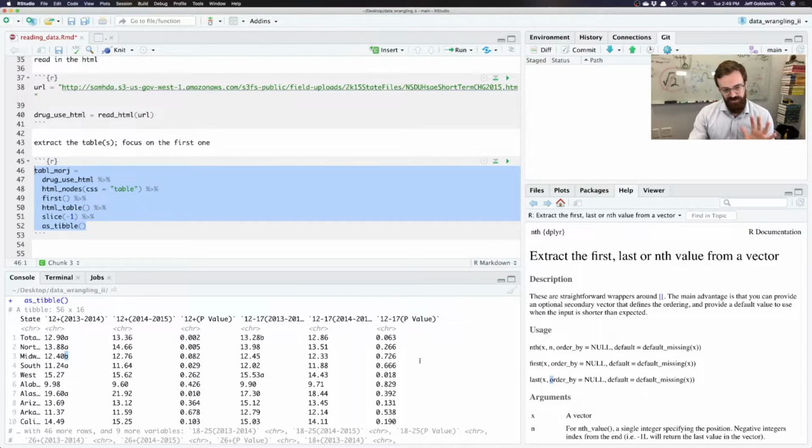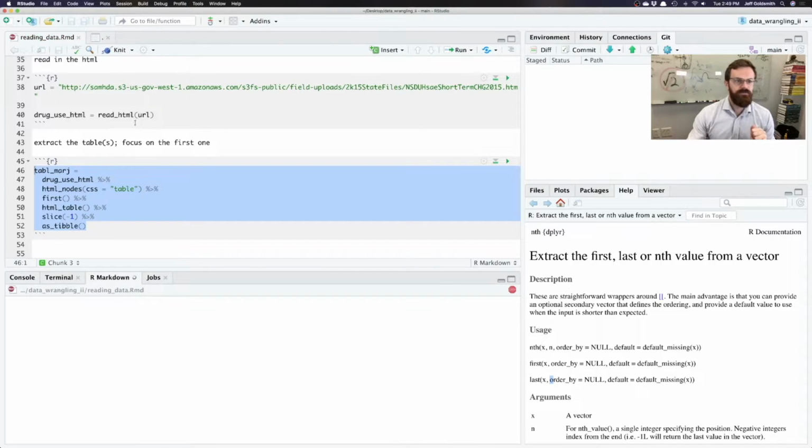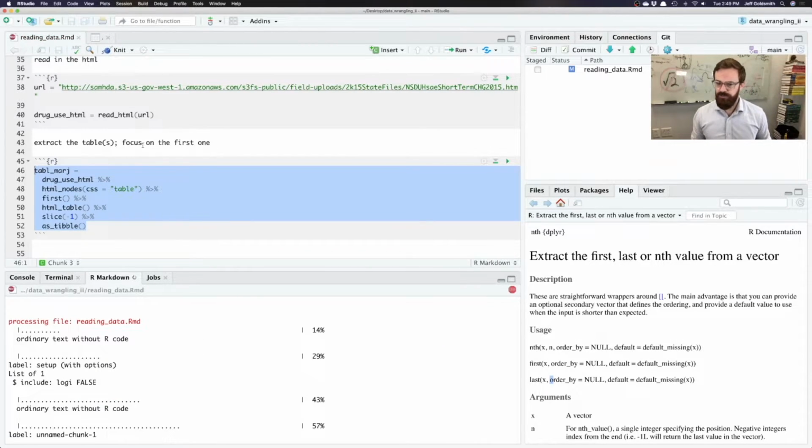This is also probably not well formatted as a tidy data set. There's some other stuff that I would want to do. The column names are sort of bothering me. There's work that we would have to do if we wanted to use this for something, but at the very least, I have pulled this data set in from the internet, and I think that's just a pretty neat thing. There are some other examples that you might use.